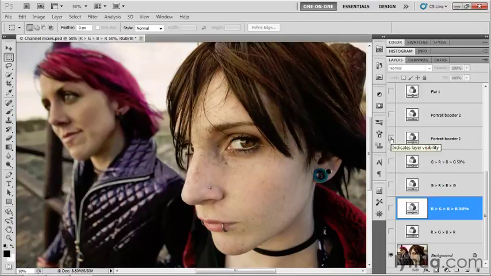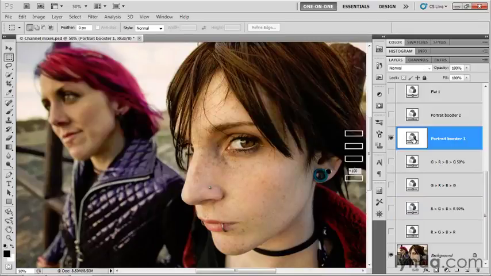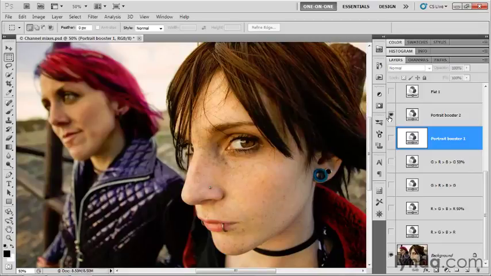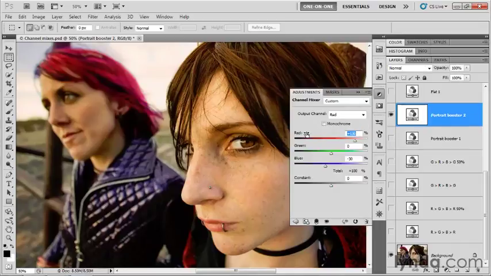That's a lot like that effect I showed you a few exercises ago, where we're applying some aggressive manipulations. So I'll go ahead and double click on this guy right there. You can see for red, for example, that I'm giving it 115% red and then taking out 15% blue. So that was actually one of the manipulations we applied a couple of exercises ago. And because I wasn't sure if that would be enough for you, I included another layer called Portrait Booster 2 that goes even farther. I'll go ahead and double click on it. You can see that I've got 130% red, and then I subtract out 30% blue, and so on. So you can check out the various settings if you want to by switching between the output channels.